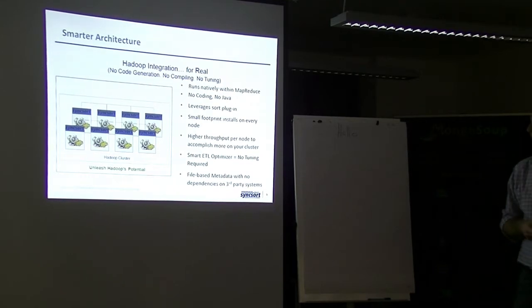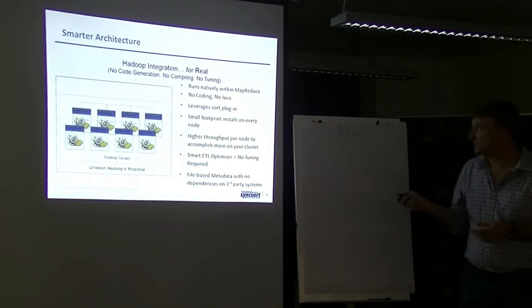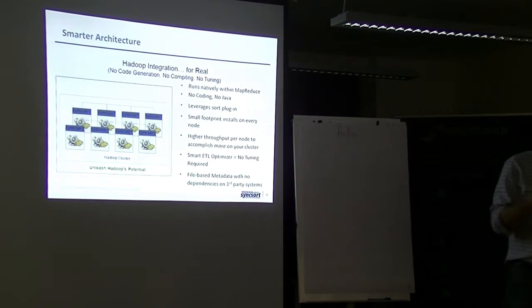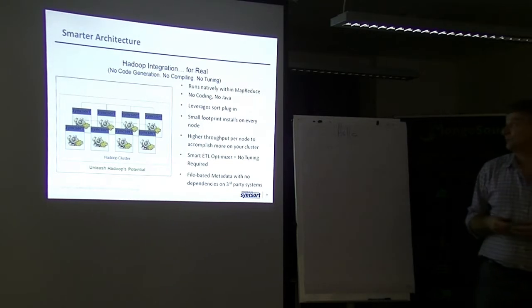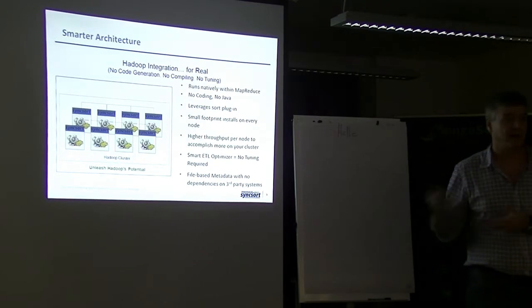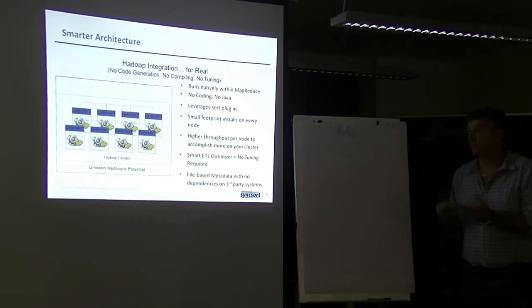We are also able to accelerate Hive in terms of preparing the data much faster in our own engine than you could with Java. The footprint is very small. The typical executable for Linux is about 80 megabytes. You could use whatever mechanism to distribute that on whatever nodes. The only daemon which is always running is on the name node. The rest is sleeping, and when the name node is executing something, it wakes up the other daemons.